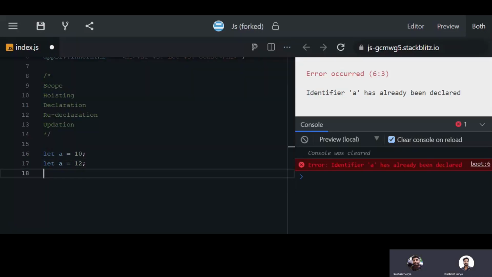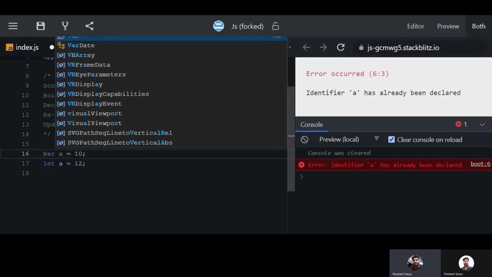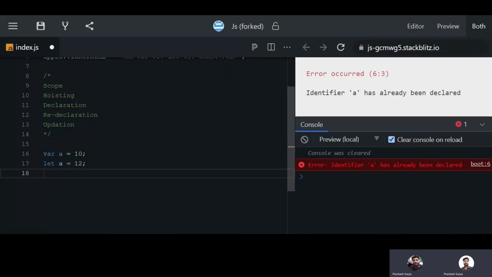You can see there is an error that a has already been declared. That means you can't redeclare let. Similarly, if you have one var and again you want to define it with let, you also get the same error. It has already been defined, which means if a is declared with var, you can't use that same variable with let.